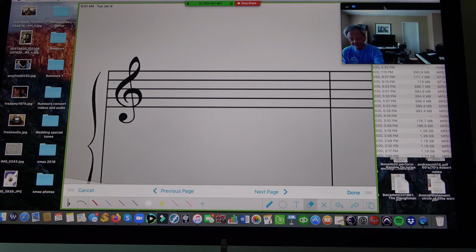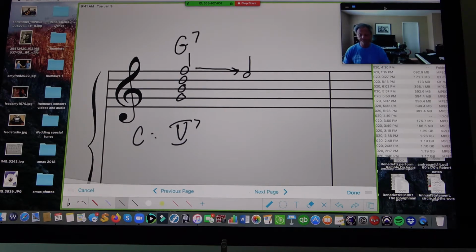Here's the G7. G7 in C major is the 5-7. As I mentioned, the 7th, the F, will resolve, and the resolution must resolve down. It goes down a half step, excuse me, a whole step if it was in C minor, but it will resolve down a scale degree. In the key of C major, the scale would produce an E natural. That is the most important resolution of that dominant 7 chord.